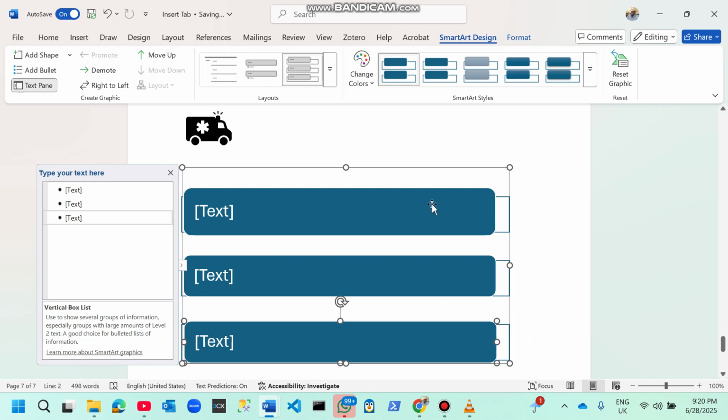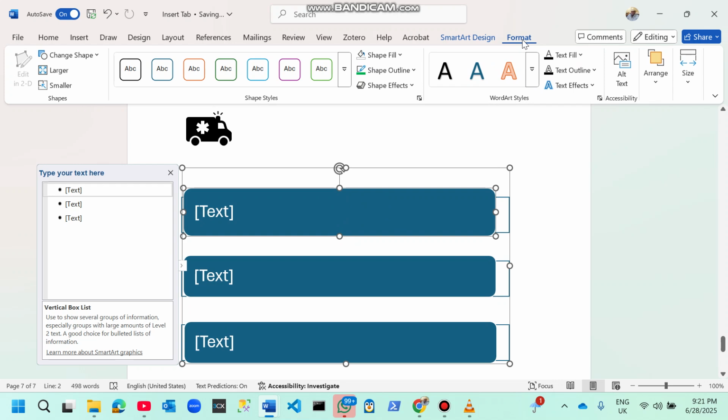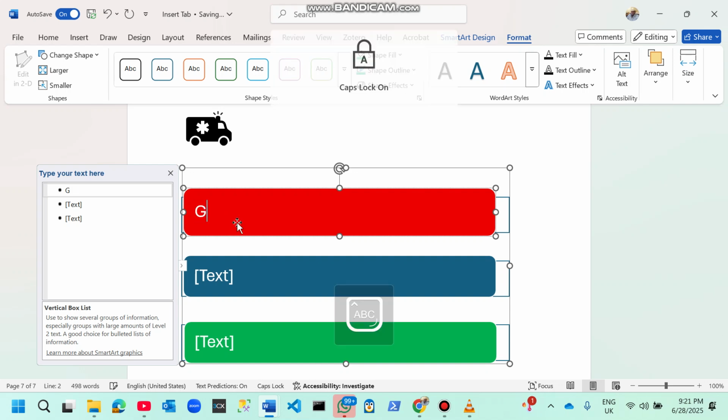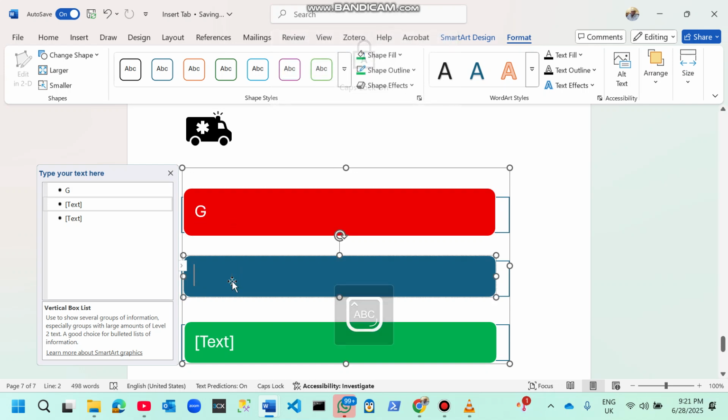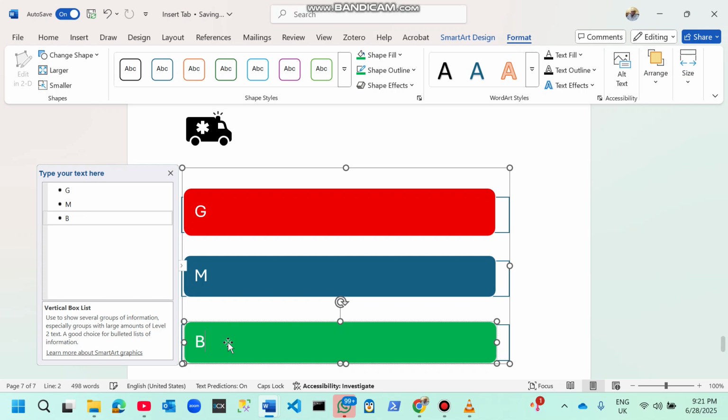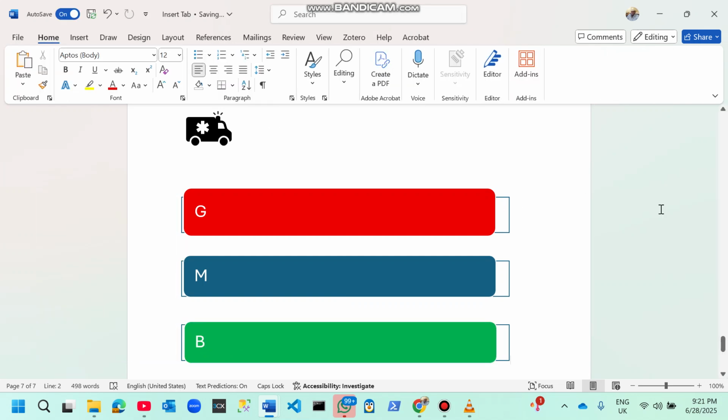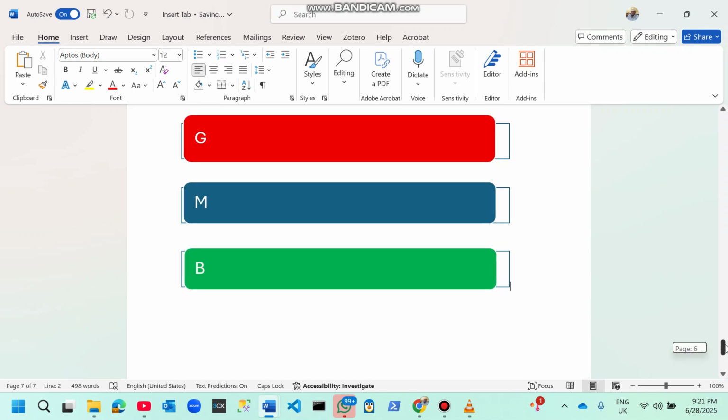So what I do with the fill colors, I just try to adjust those. I go to format, shape fill. This one will be red, this one blue, and this one green. So now I'll have the Gambian flag. I can type GMB. Yes, so now I have my nice Gambian flag.